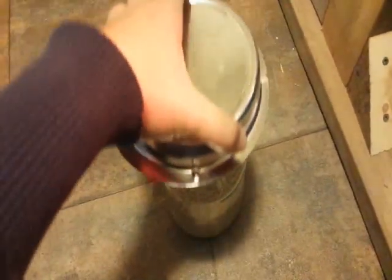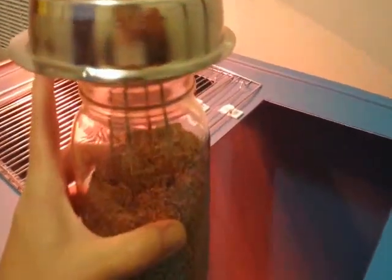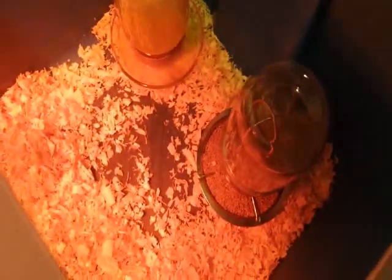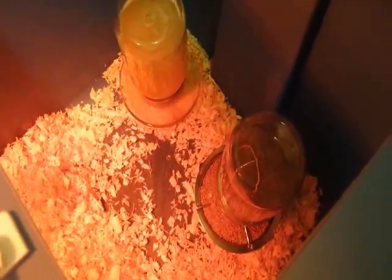We're just going to stick this in. Now we're using dry feed today because our fermented feed isn't ready. But when our fermented feed is ready, we're going to use that. So I'll just flip this over and put it in the brooder. Okay, so our feed and water are in there. I got the chips a little bit wet, which sucks. I'm going to build a tray for the water and feed to go in so we don't get them all dirty, because chicks are messy. But they're ready for the chicks, so I'm going to go grab them.